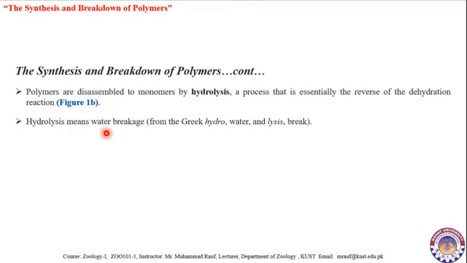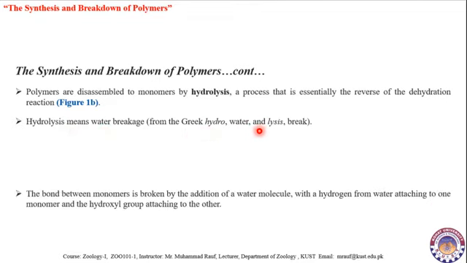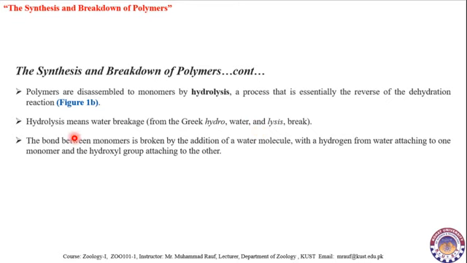Hydrolysis means water breakage, from the Greek word hydro, meaning water, and lysis, meaning break. The bond between monomers is broken by the addition of a water molecule, with a hydrogen from water attaching to one monomer and the hydroxyl group attaching to the other. So you can see the hydrolysis process is the exact opposite of the dehydration process.